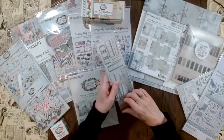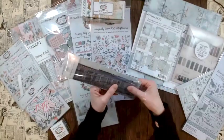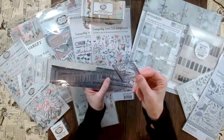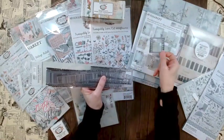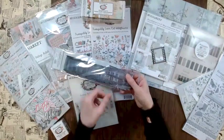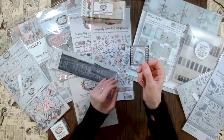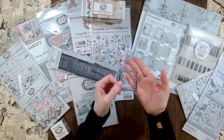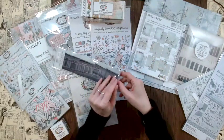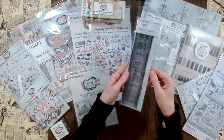Let me open one up so you can actually see the color, because when they all layer together, they look a little bit darker. However, they are actually in this beautiful light green, so that fits super nice together. If you're into scrapbooking, then you can put pictures behind here, or if you want to do some kind of stamping and then have this cut out and maybe layer it up. So I love this here. It's kind of like an ephemera, but works really nicely together in this vintage retro style.